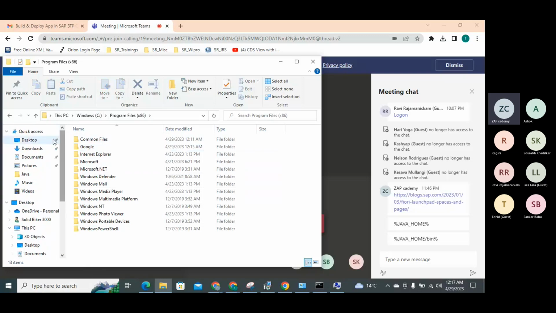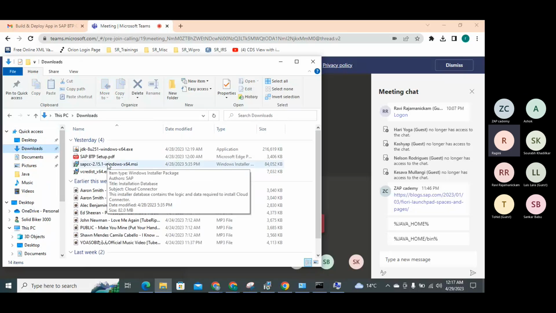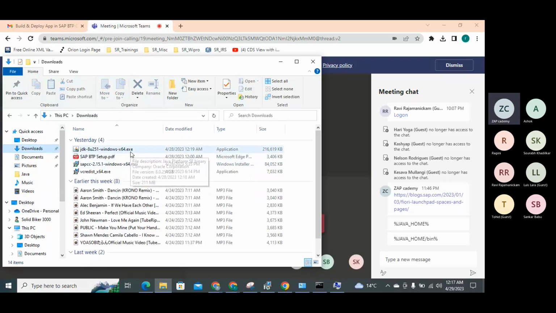I think program files, so that will make more sense here. What is our target? Is it program files or program files x86? We'll go with program files only, because Java is by default available there. So we should focus on that. So JDK, yeah, let's try to install it.